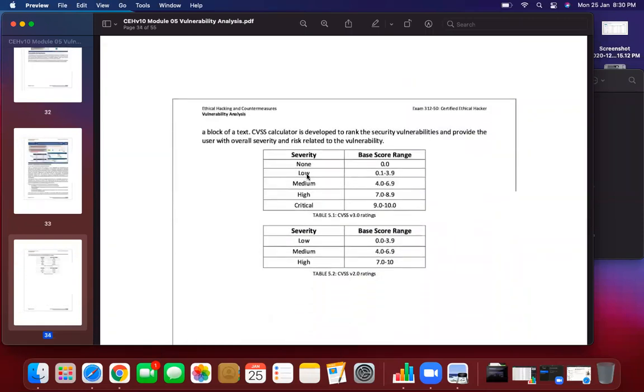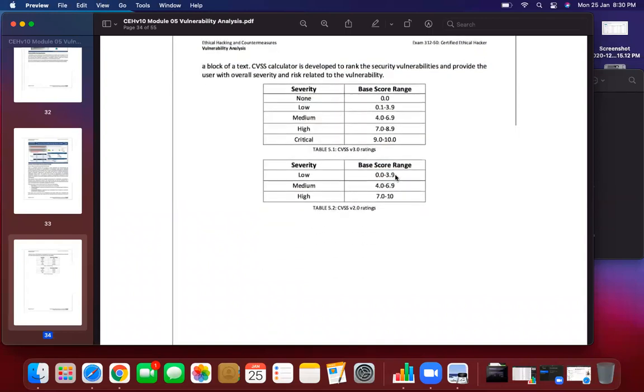If we talk about 3.0, then severity level none has a base score range of 0. 0 means the severity level is none. 0.1 to 3.9 means low, 4.0 to 6.9 means medium, 7.0 to 8.9 means high, and 9.0 to 10.0 means critical. This is the 3.0 rating system. Earlier it was 2.0, which means 0.0 to 3.9 is low, 4.0 to 6.9 is medium, 7.0 to 10 is high. Now, whenever someone says it has a score of 7, we need to understand it is high. Whenever someone says it has a score of 4 based on CVSS 2, you need to understand it is medium. And if someone says it has a score of 9 based on CVSS 3, you need to understand it is critical. I hope it's clear.